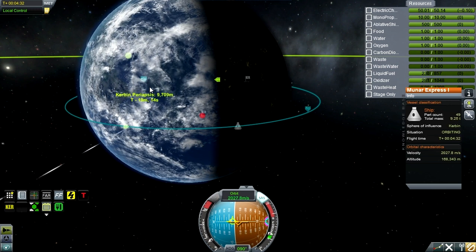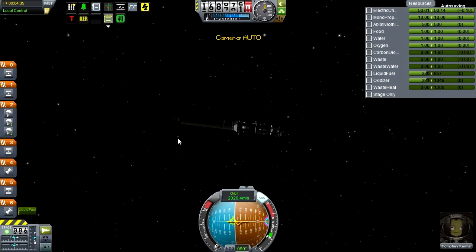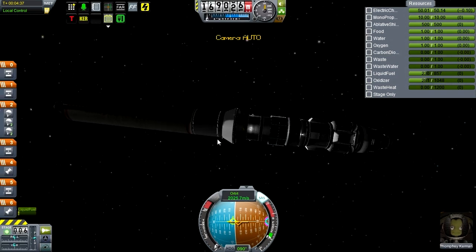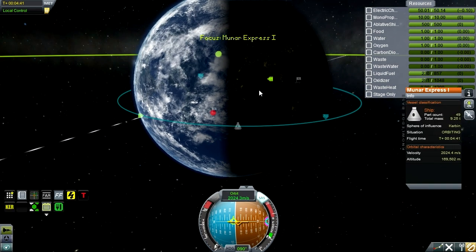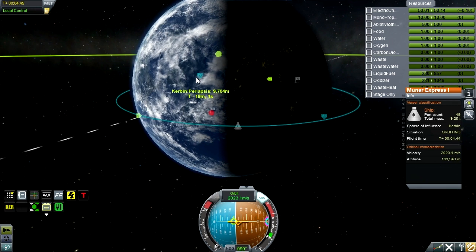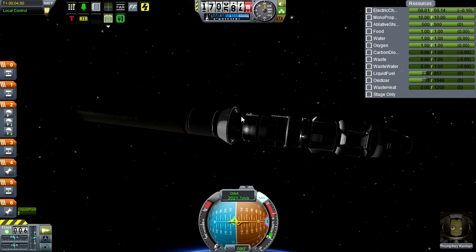Remember, we're trying to... yeah, there it is. We're trying to avoid Kessler syndrome. I think it's Kessler syndrome. So I want to drop this engine while it will still return to Kerbin, which is right here. So it will return to Kerbin and splash down. So I'm going to drop it now, even though there's still a little bit of fuel left. Nothing for it. We're going to have to drop it.